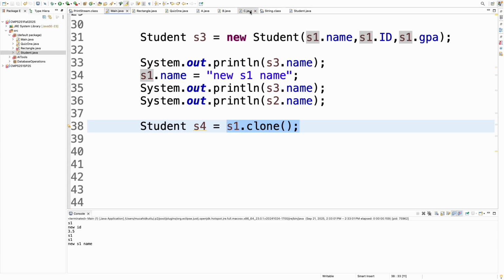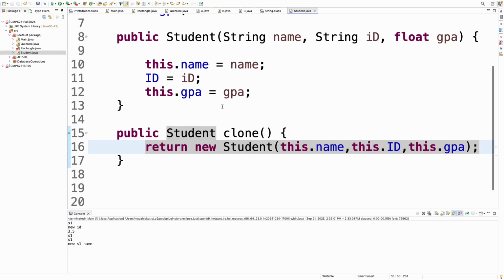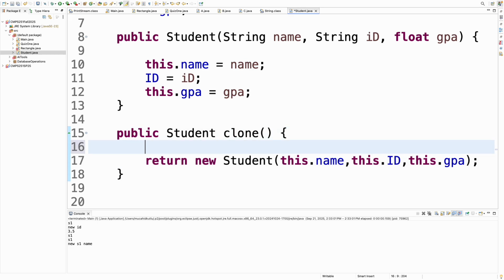And if I want to put some more changes here, maybe, like what can it be? Well, you might say, okay, I want to clone it, but ID should always be unique, for instance. Then maybe you might want to generate a unique ID first and then use that one. Whatever the requirements of your application are, you can do it here instead of leaving it to anyone who wants to clone your object.